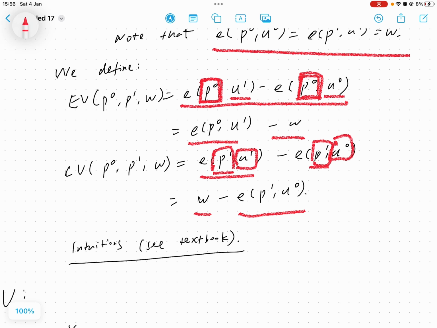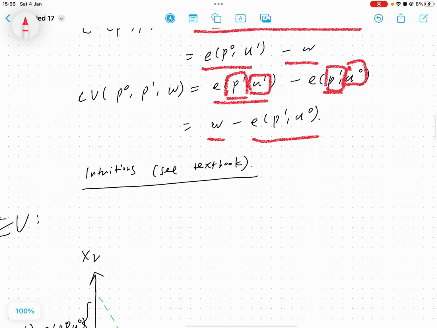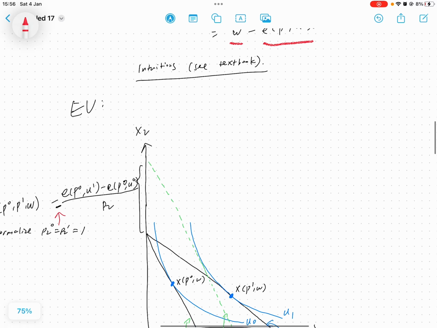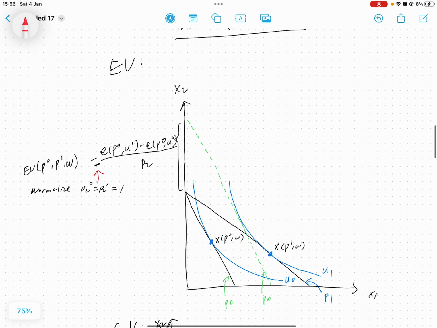In contrast, the compensating variation measures the net revenue of a planner, someone else who is planning the price, who must compensate the consumer for the price change after it occurs, bringing her back to her original utility level U0. Okay, those are the explanations of CV and EV, but that was not very straightforward, right? So let's take a look at the pictures, which might help us understand those definitions. Now we are looking at the picture of EV.